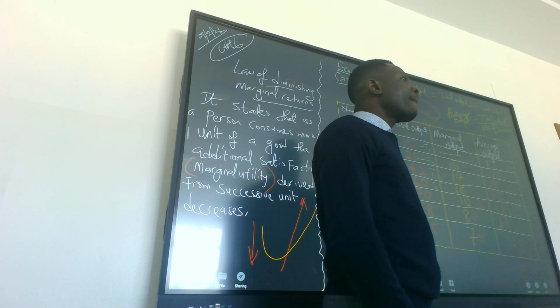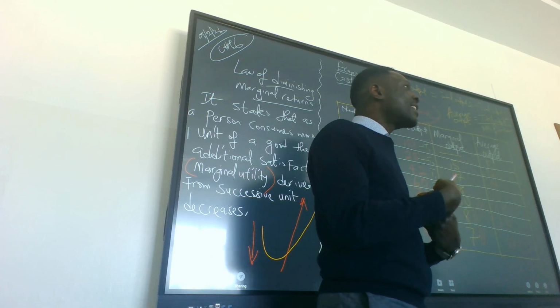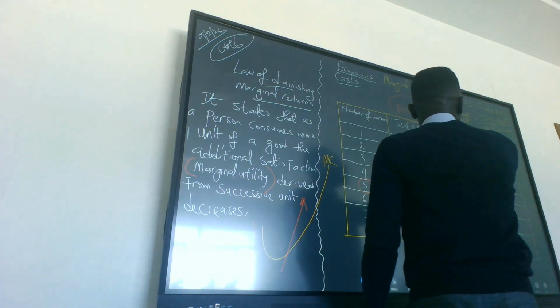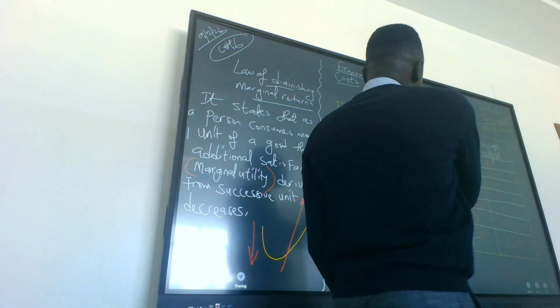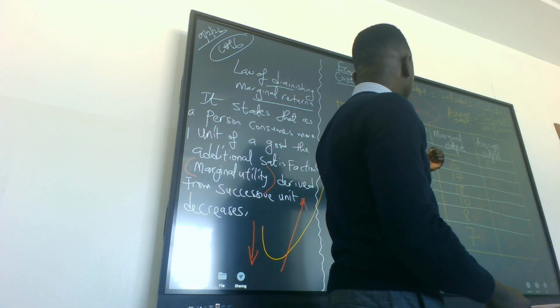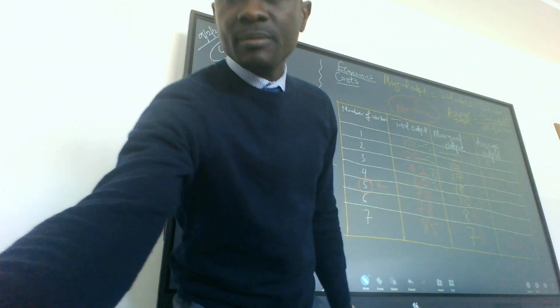The total output, do you give it to us? No. Listen, that's why I said you should understand. Now let's go back: if we have marginal output, we need to find total output. Let's say we have our marginal output here, and you're told to find total output. What are you supposed to do?